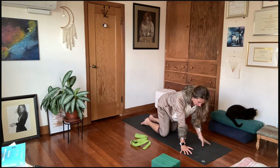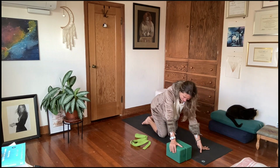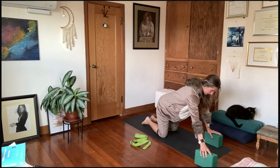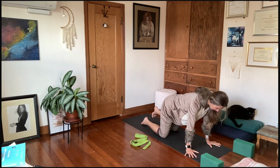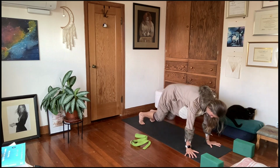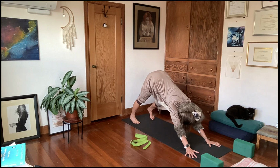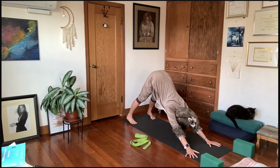Okay, so if you're going to use blocks in your practice or something that are block-like in height, set those at the top of your mat, just so you have them when you want them. And then let's tuck our toes under, lift our legs up into downward facing dog, and just start to pedal out in your down dog. Maybe take the feet a little bit wider on your mat, pressing the palms firmly into the mat, press the floor away, grip the mat with your fingertips, relax your head.